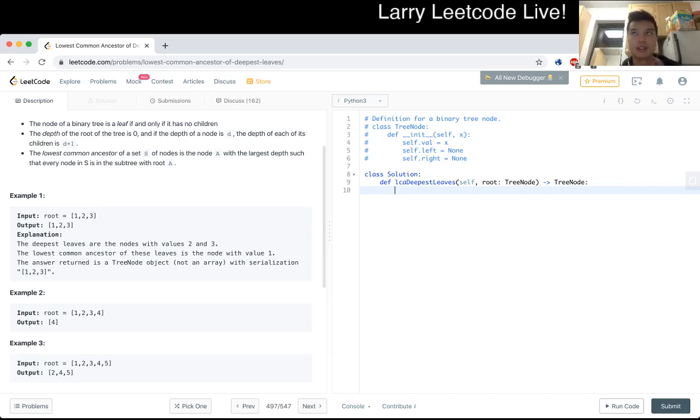Okay. Now I've reformulated it in a good way. Because basically what I'm thinking is this current node is the root of the deepest leaves if we do a recursion on the left subtree and the right subtree, and they have the same depth, right?